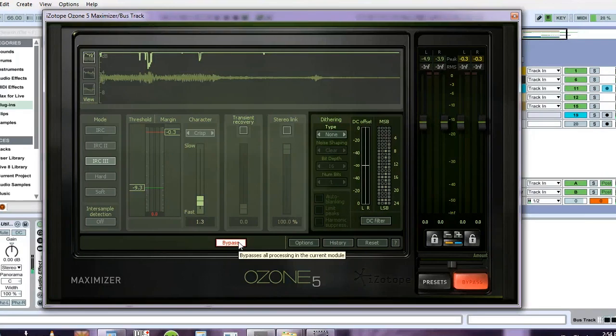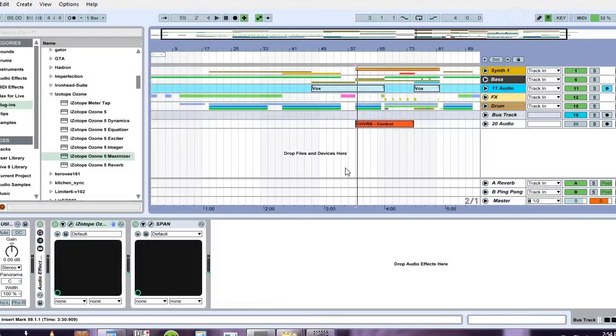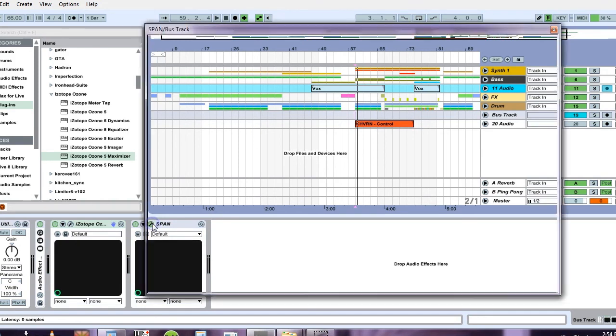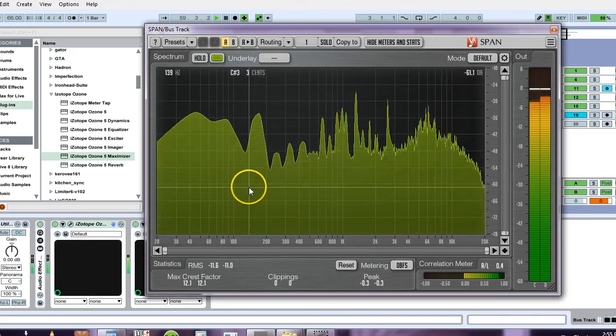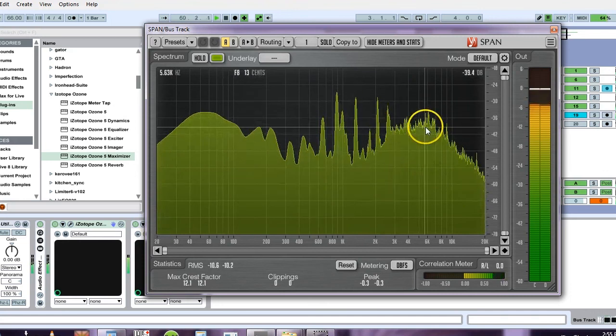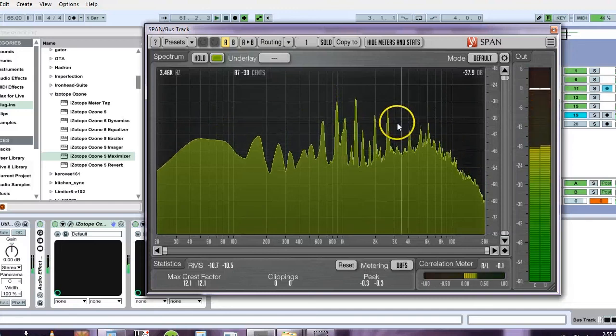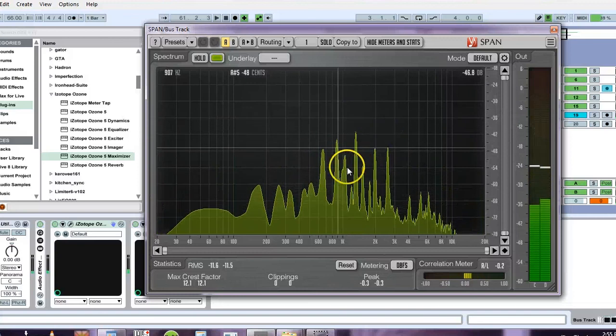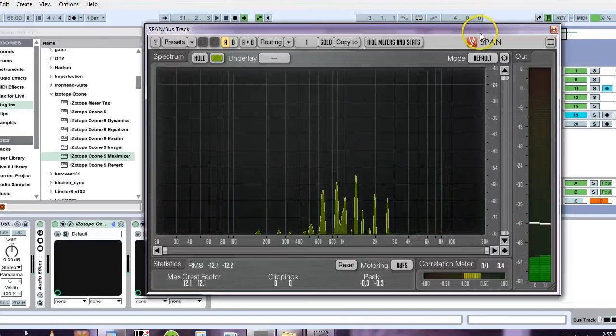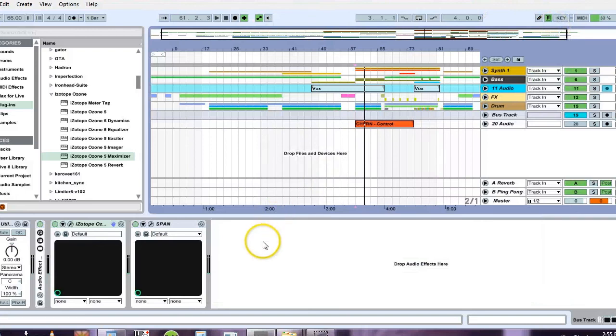Okay, I'm going to go through one more thing, and that's I'm going to turn it back on. I'm going to look at the SPAN and see if there's any stray frequencies, okay? Sometimes limiting does actually accentuate some frequencies, makes them too crisp. Let's just listen and watch. Okay. I could theoretically add more compression here to try to cut these out, but to be honest, I think it sounds good, and I'm going to leave it like this, okay?